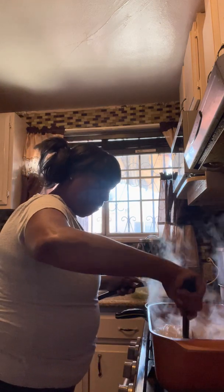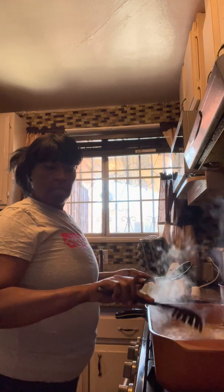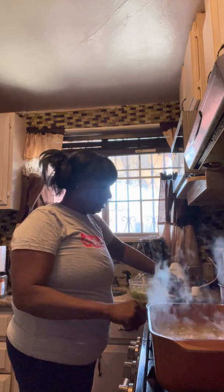And then you're going to check your pasta. See how nicely that's coming along? You should not have to overcook your pasta because when you put it in the oven, the pasta is going to cook a little more.